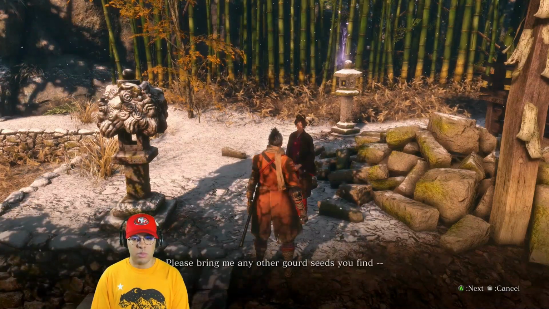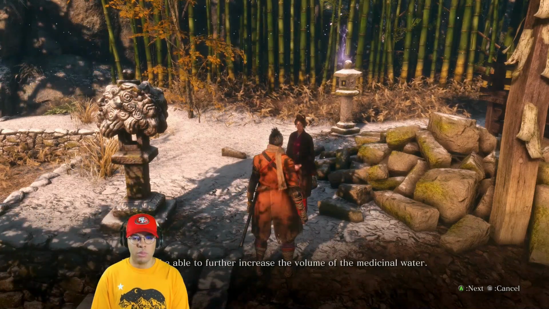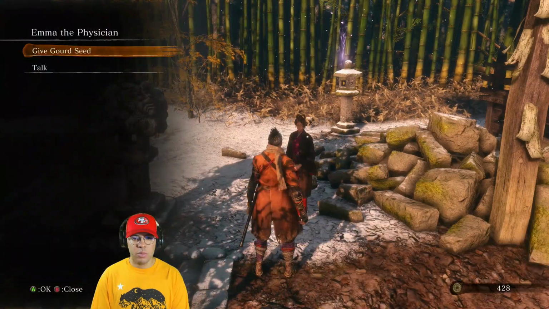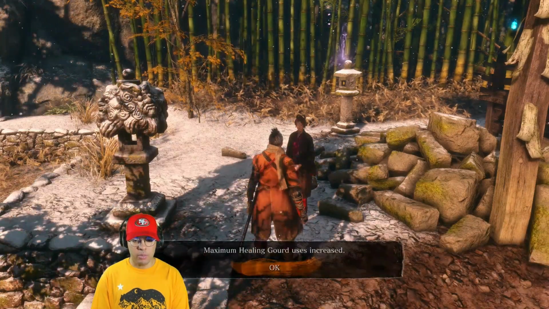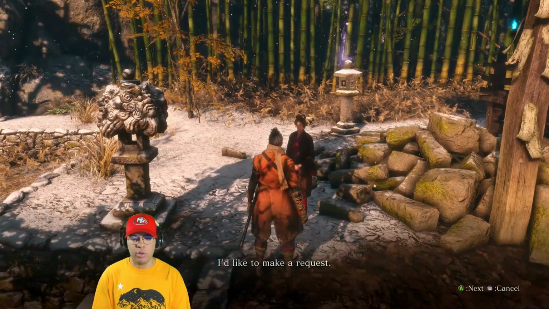I see. Please bring me any other gourd seeds you find. I should be able to further increase the volume of the medicinal water. I have a few more, yeah? Yep. Okay, I don't have any more. Okay. Alright.